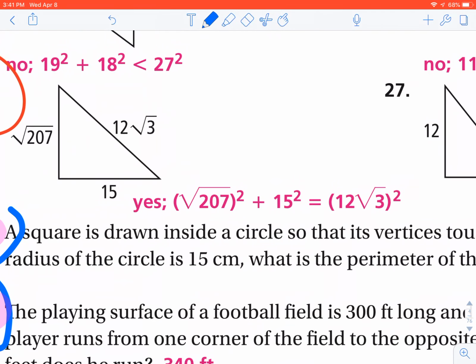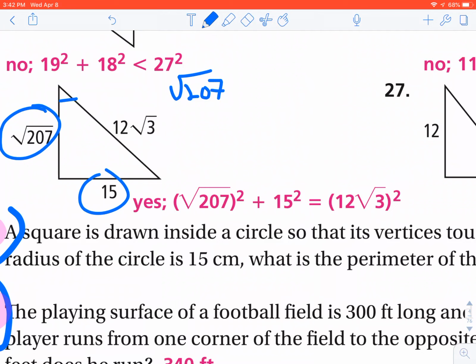Okay, as long as you can identify that this is your hypotenuse. If you're unsure of that, you could just type this expression in your calculator and get these to both be decimals, and you would see this is the biggest decimal. Or I know the picture kind of saves you a little bit because you'd all know this would probably be your right angle, or your biggest angle between the two other angles in the triangle. But nevertheless, we need to figure out if it is a right triangle or not. So we would take leg squared plus leg squared, so radical 207 squared plus 15 squared has to equal 12 radical 3 squared.